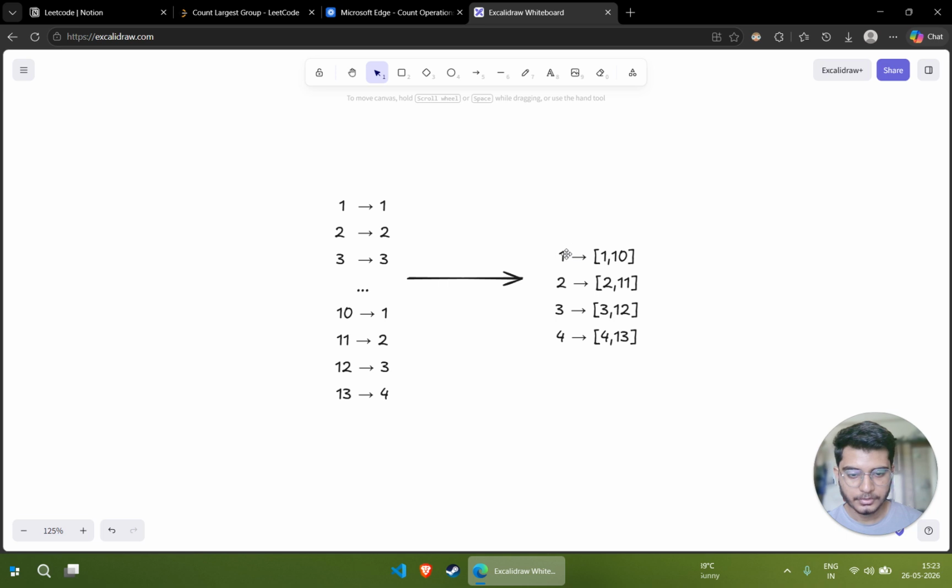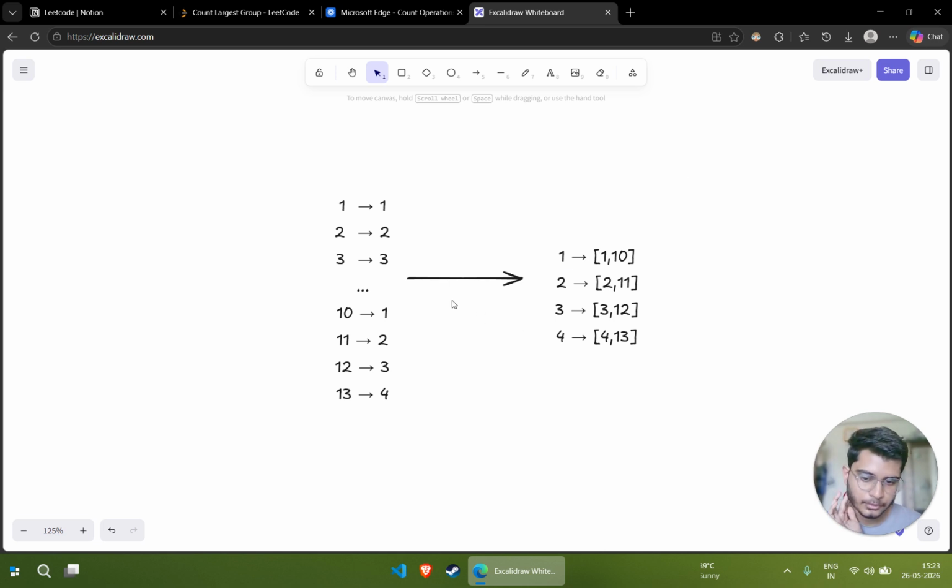So the groups will be formed like this. For the sum of 1, there is 1 and 10. For 2, 2 and 11. For 3, 3 and 12. For the sum of 4, the last one, 4 and 13. So the maximum group size is 2 and the total number of groups of size 2 is 4. This is what we need to find out.